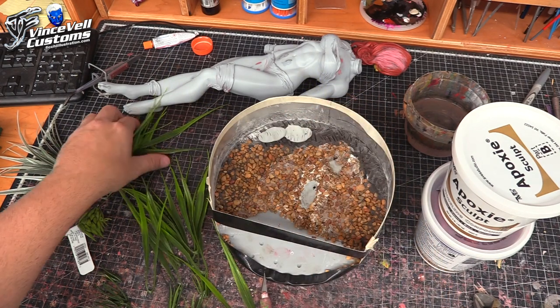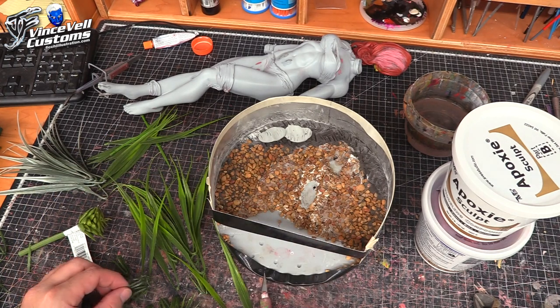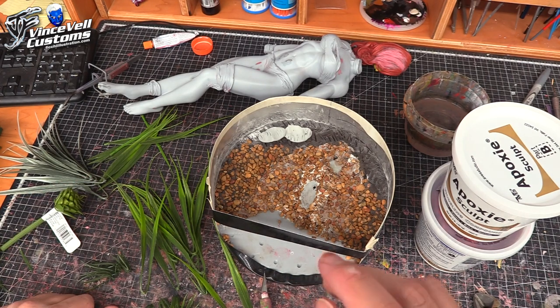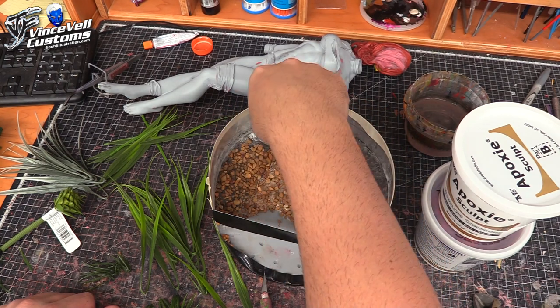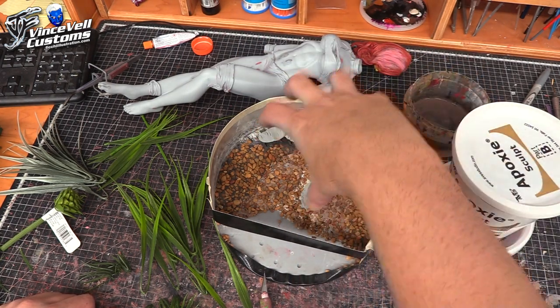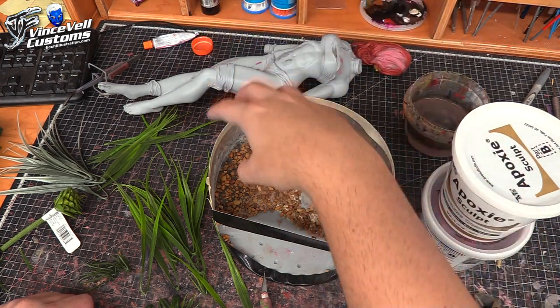So I do have some singles cut up. I do have the smaller grass here already as well. It's kind of the same thing. So what I'll probably be doing is cutting as I go. The idea is I'm going to put the red Aves around here. I want the higher grass over in this section right here, and then a lot of the smaller grass over here. I don't want the high grass over here because this is where she is in focus. Over here, it's behind her, so that's how it's going to work.